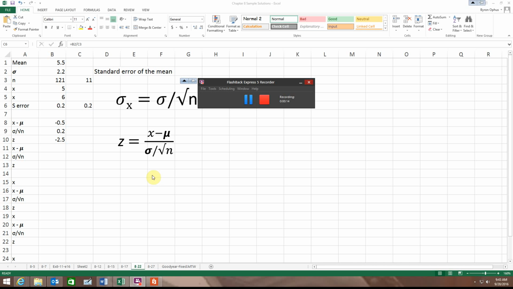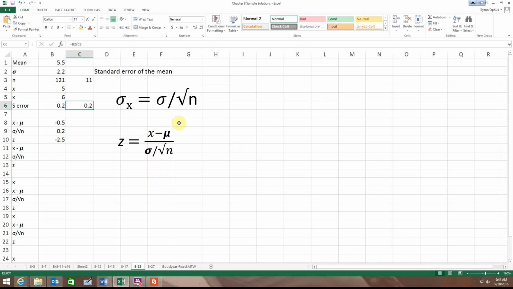But in the Department of Education at UR University, student records suggest that the population of students spends an average of 5.5 hours per week playing organized sports. The population's standard deviation is 2.2 hours per week. Based on a sample of 121 students, Healthy Lifestyles would like to apply the central limit theorem to make various estimates. So it says compute the standard error of the mean.